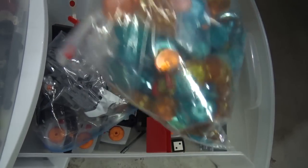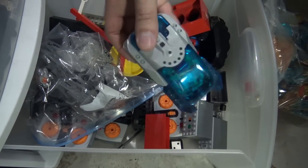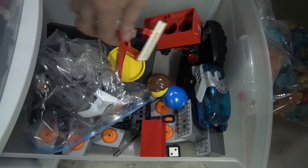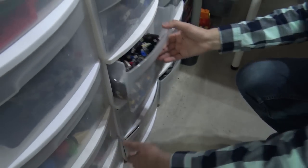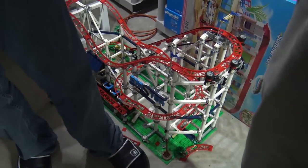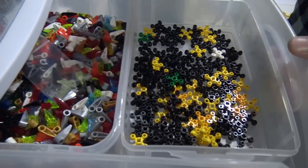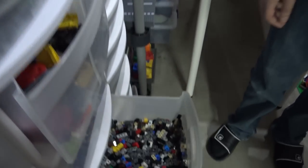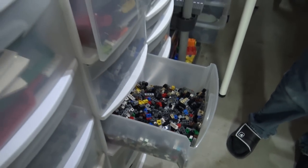And then another one of those. Yeah, so bases from Dimensions stuff, and then some Technic stuff. This is all Spybots or Spybotics. Oh, yeah. Primo, you know. Got an extra Transformer there. And then most of the remainder over here at the end is just Technic. Just Technic related pieces of various sorts. My gears, I'm very proud of the gears and stuff, and it just kind of goes from there. That's pretty much it for the parts that have been well put together.